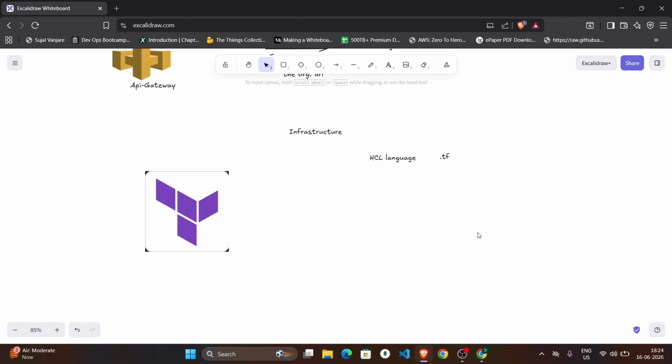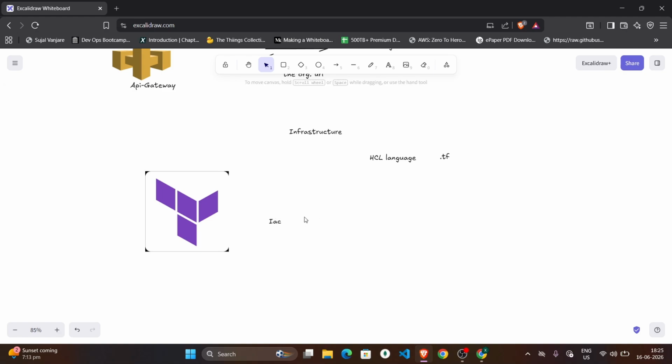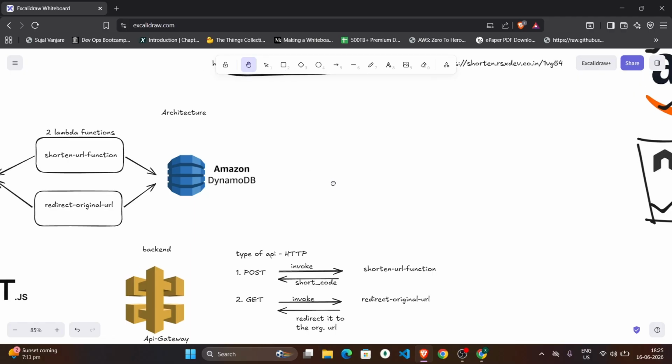That's it. It's easy, not that hard. We are going to create this infrastructure by using Terraform. It's asked in interviews: what is IaC, and what are the popular IaC tools? So that's going to be the architecture.